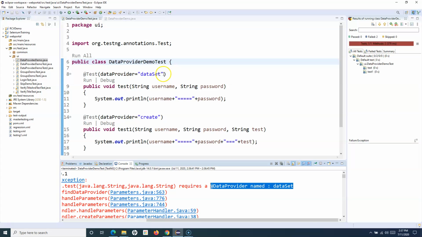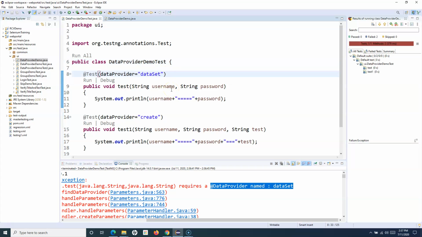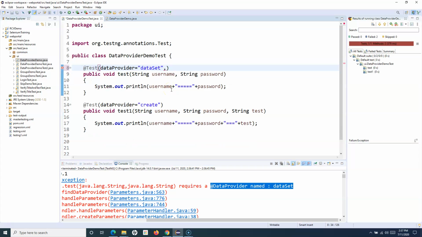In TestNG there is an attribute, or argument, that you can use, which is dataProviderClass, and you can specify the data provider class name wherever your data is. So you can simply say dataProviderClass, and then the name of the class which has your data.